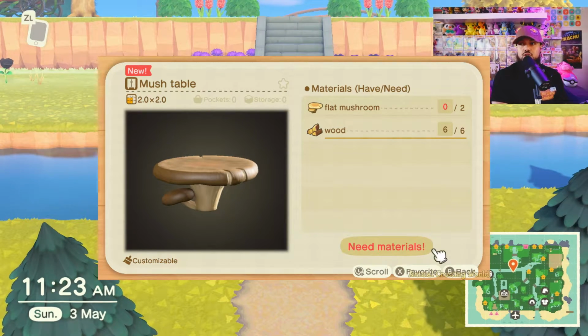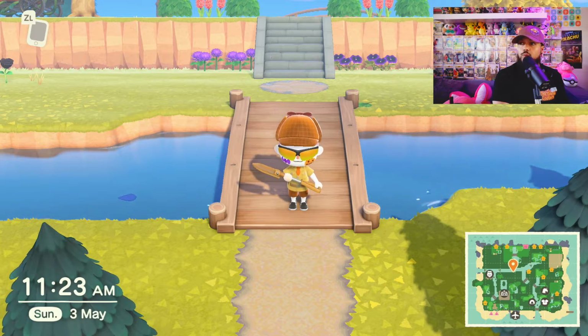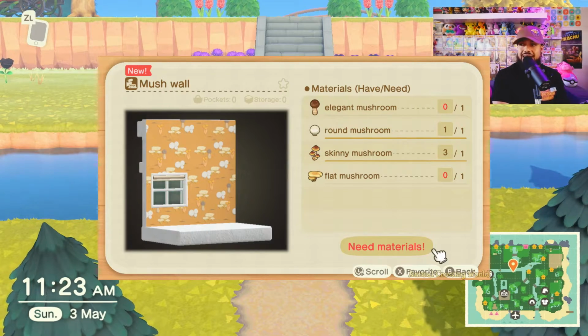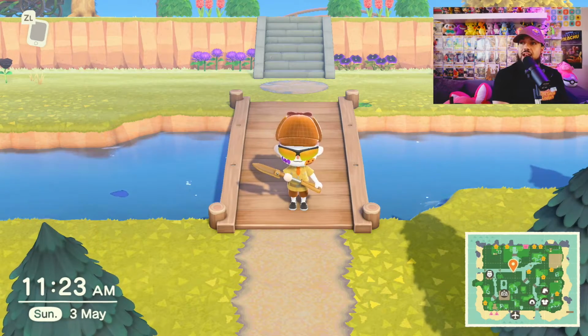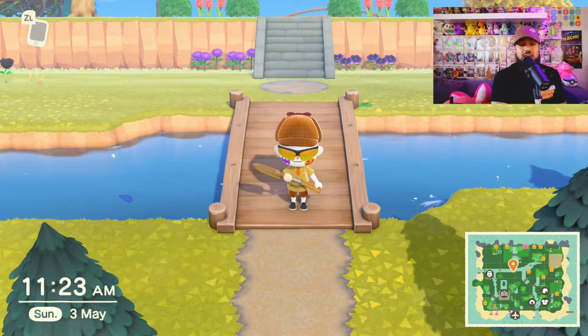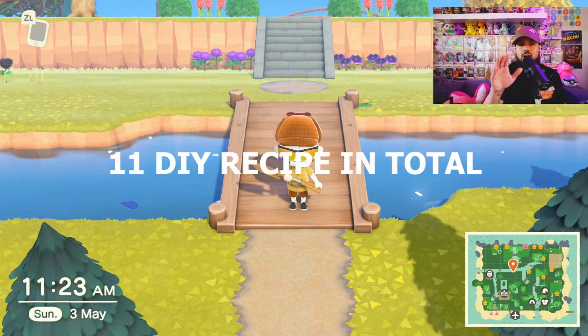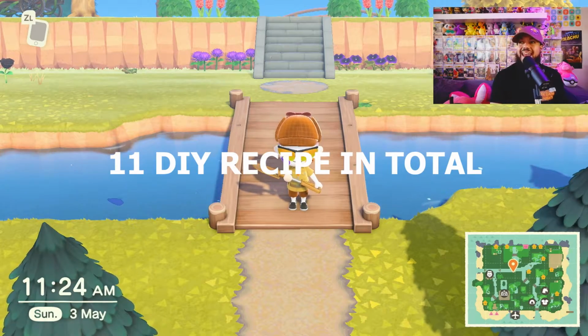Next one on the list is the mushroom umbrella, which I don't know if anybody cares about, but you're going to want to get it. This one requires flat mushrooms as well. And then we have the mushroom wall, which is going to take the elegant, the round, and the skinny, as well as the flat mushroom. So a lot of mushrooms for that. And then we have the mushroom wand. This one's going to take the skinny mushroom. And then last but not least, we have the mushroom wreath. This one's going to be the round, skinny, and flat mushroom. So those are all of the different types of recipes and mushroom items that you can get.